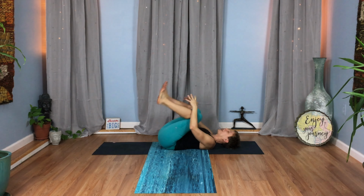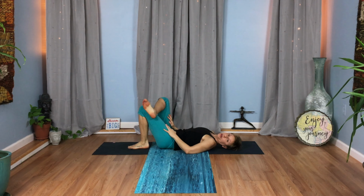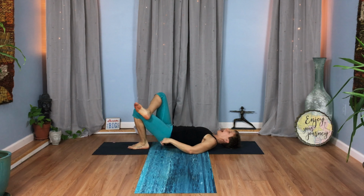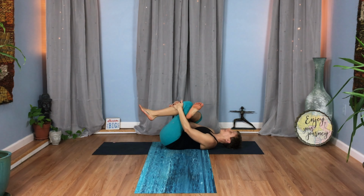Bring your knees back to your chest. Set your left foot flat on your mat. Take your right foot across your left thigh for your half pigeon variation, your sleeping pigeon. You can stay here. You can also set up a traditional half pigeon if you like. You can lift that left leg.